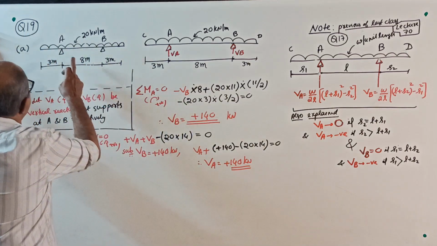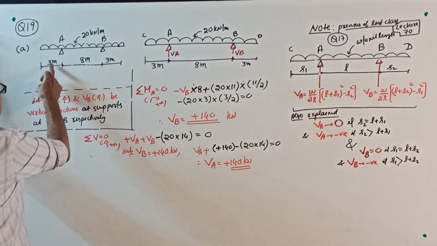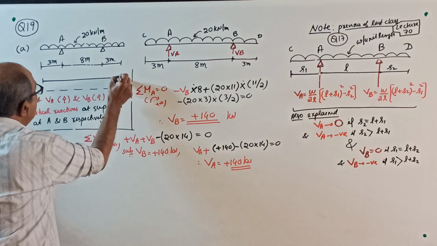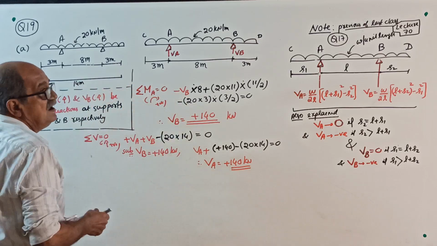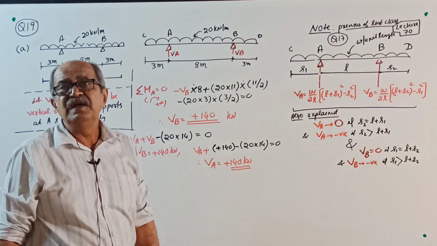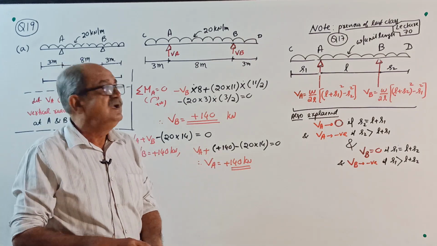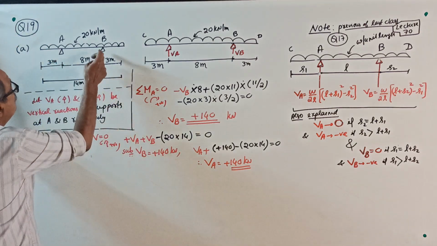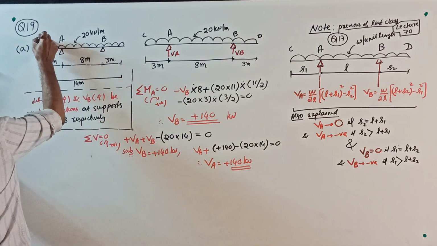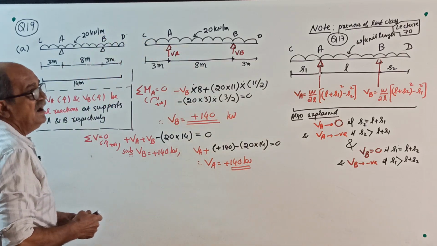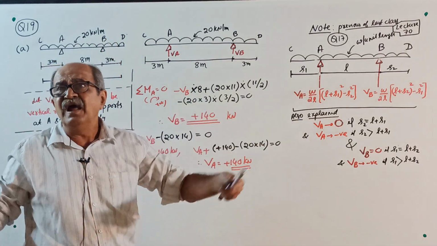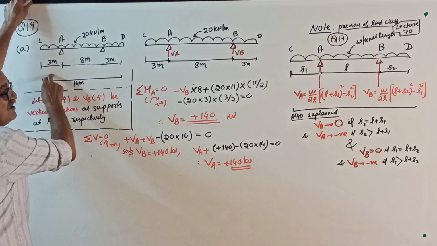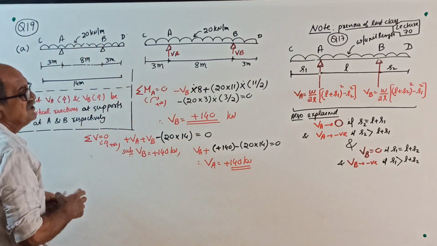A beam is of length 14 meter, full length. Next, it is simply supported between two supports 8 meter apart. So in 14 meter, 8 meter apart, two supports are there, A and B. I will take the ends as C and D. And either side overhangs are equal. So 14 minus 8 is 6, so 3 and 3. They can give the question in so many ways.